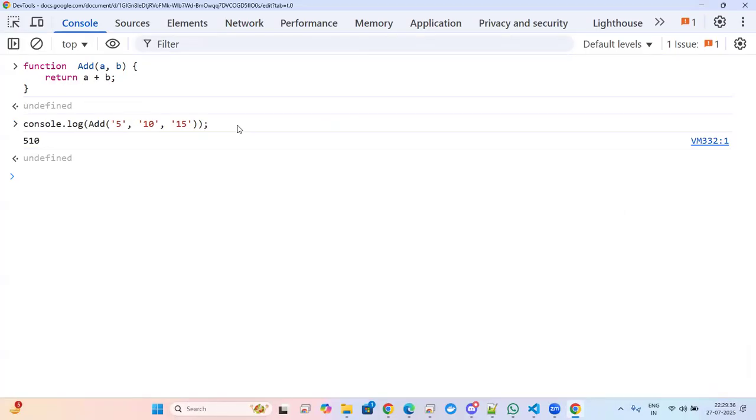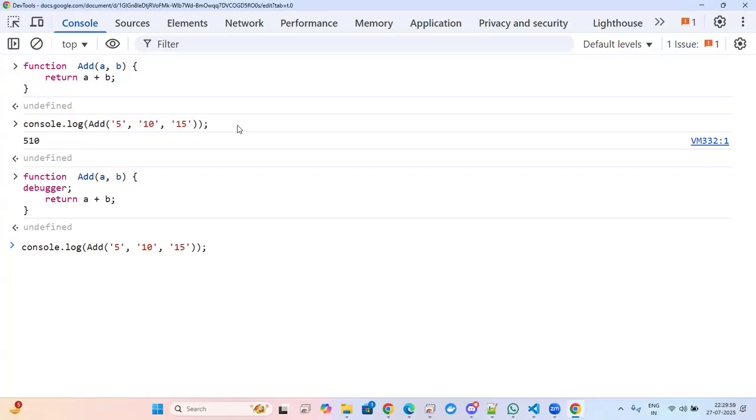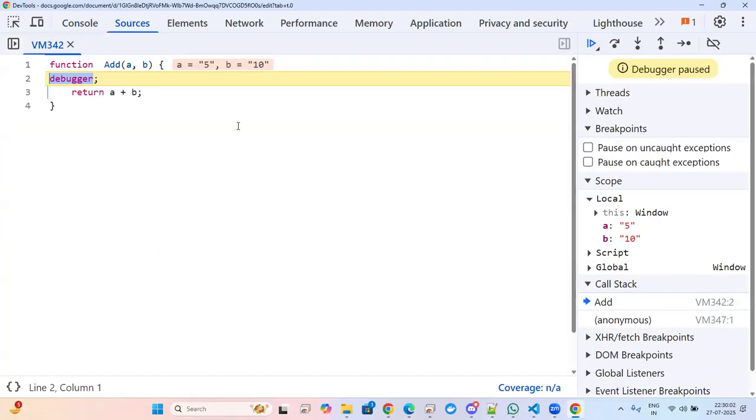And then on here, 510. Output is 510. Correct. But on there, this is wrong. Because just suppose that I add the debugger on here. Just 1 second. Add debugger. Then execute. Then console.log add 5 and 10. So then 5 and 10. Then it is 5, 10, correct. But on there it is not correct. Value NaN. Understand?